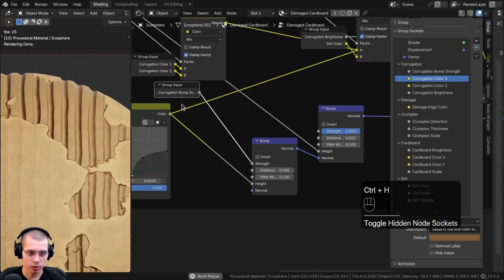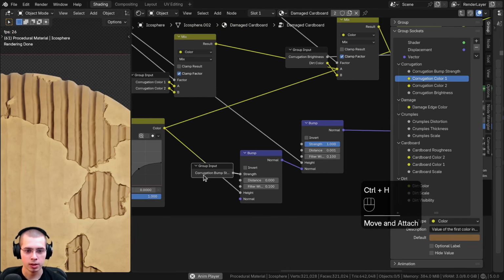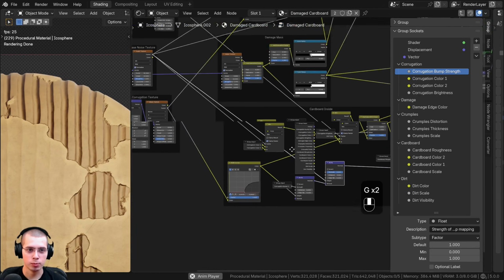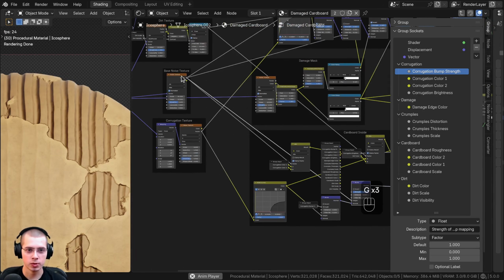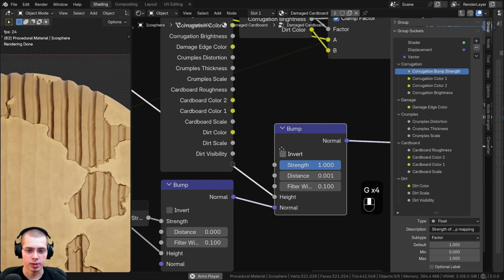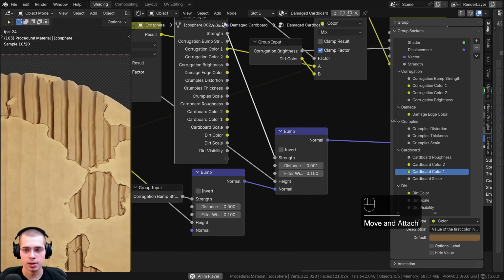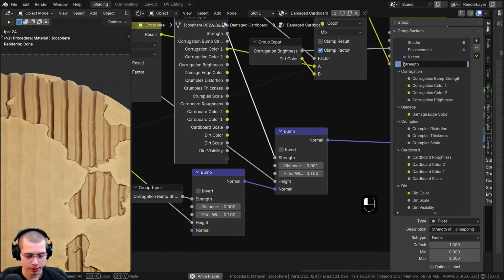Click on the group input, Control H to make it smaller, drag it down here, and we'll duplicate it and make it bigger again. And then for this bump here, if I just click and drag and move it around, you can see the noise texture, the base noise texture is going into the bump. So I know that this strength is controlling that noise bump. So I'll put the strength into the extra socket, and I'm just going to double click on this to rename it, and I'll call it noise bump strength.